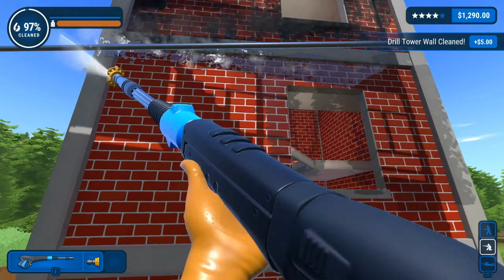Oh, I am somewhere I'm not supposed to be. There's some interesting level out there. Look, the diner. I believe that's a level. No, I don't know what that is actually in the distance. Maybe it's a level.